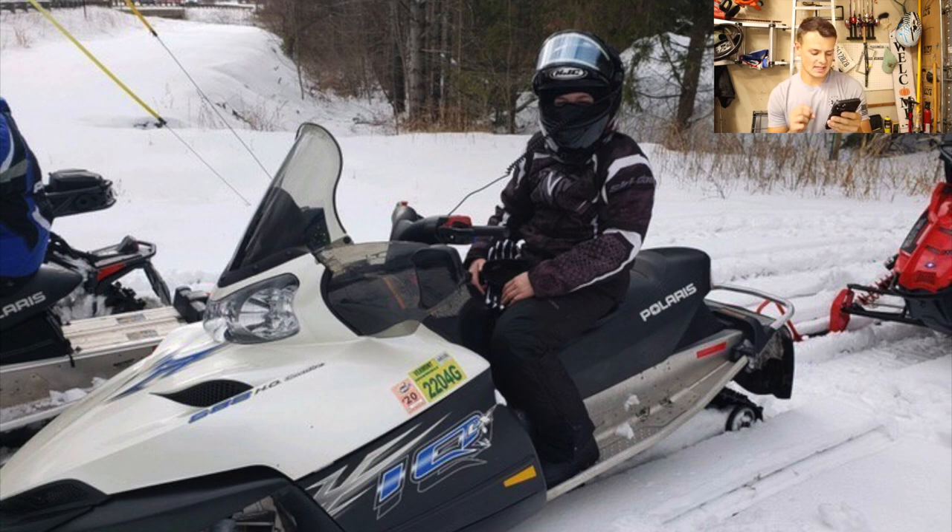Last but not least, we got Austin. He sent in what looks to be a 2007 or 2008 Polaris IQ — short track with the 600 motor. I always liked these sleds. When these first came out I had to be probably 12 or 13 years old and I kept telling my dad how much I wanted one. I wanted it in red, and the sled is gorgeous — a lot like my mom's Dragon and my dad's old Dragon, which were also unbelievable sleds. I love the sled, man. I'm going to go ahead and give you an eight.